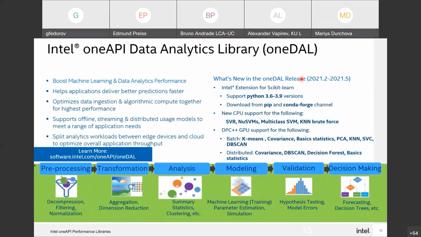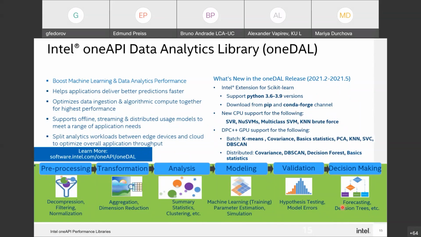You might see here pre-processing, transformation, analysis, modeling, and decision making. Using only DPC++ interfaces libraries, you could take the numbers, train on these numbers, create some model, and offload this model to the edge devices and execute this model at the edge devices.